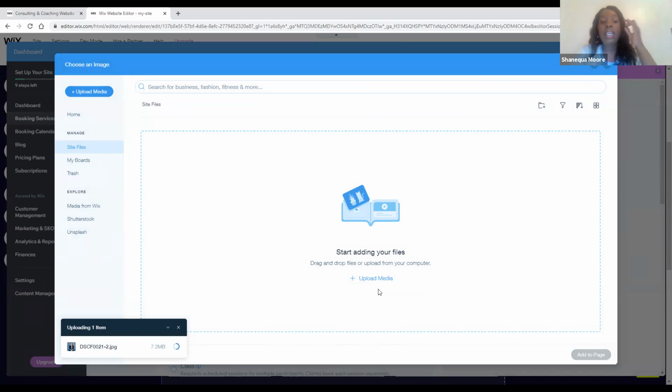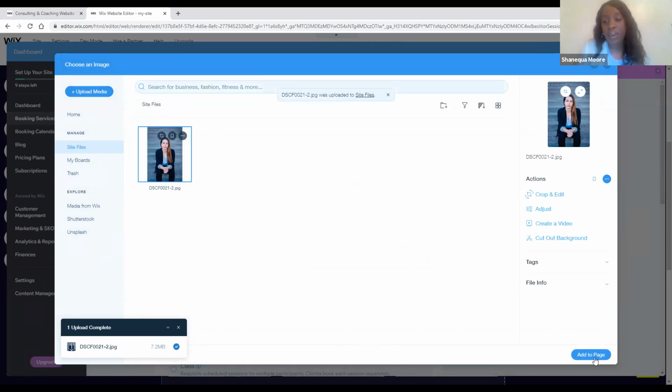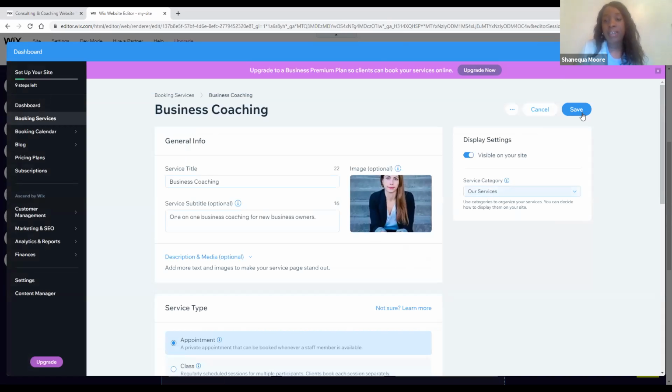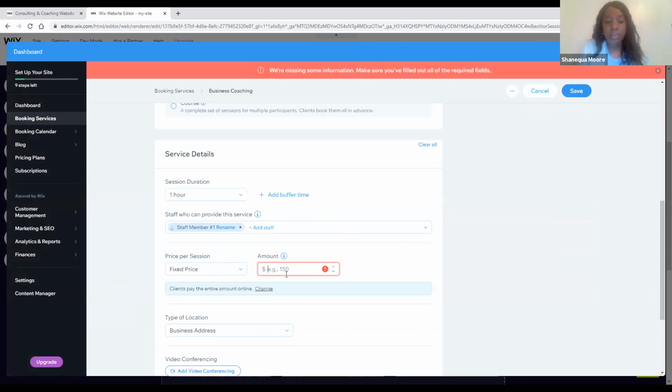The other thing is you can upload images and keep them in this online drive, and have access to your images at all times. Whenever you want to input images throughout your website, you can keep pulling from whatever is inside your drive. I'm just putting in my friend because I think she looks really cool in that picture. Then I'm going to save it.